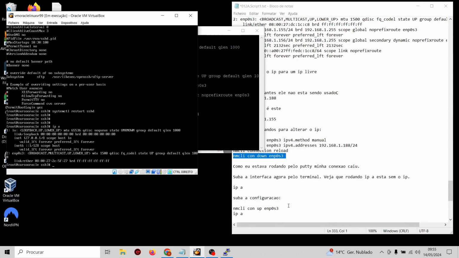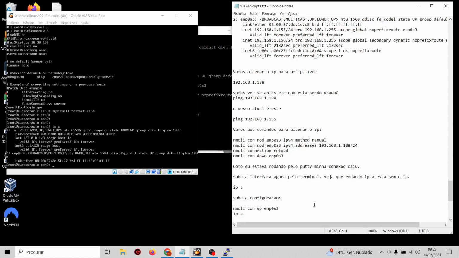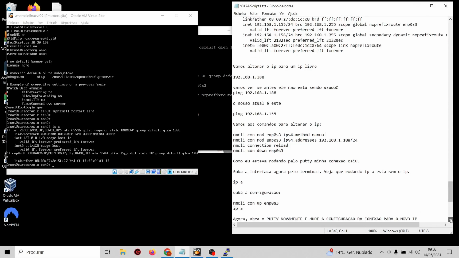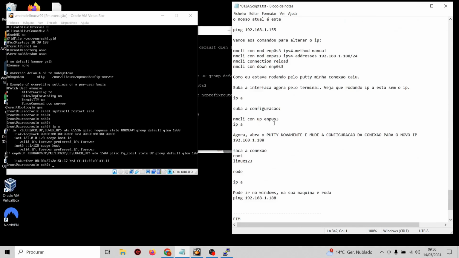On the network card, on the interface with the new IP, right? And how do I do that? Just run this command down here, see? Just run this command down here, which is the opposite of that one. Here, we brought the interface down after we configured it, and now we're going to bring it up. But since I'm going to do it in the terminal, I don't have the option to copy and paste, so I have to type it right here in the terminal.